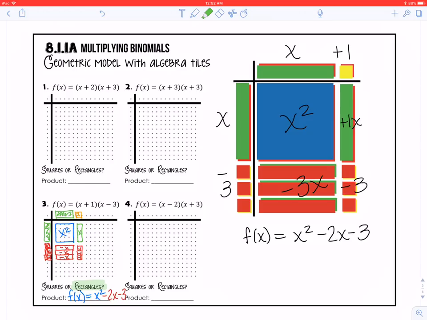Would you be able to, by the end, and you have an extension to check yourself and see, would you be able to multiply these two factors without using your algebra tiles? So when you get to your extension, try that. Go ahead and check with your algebra tiles and see how it goes. And then we will pick up from there.